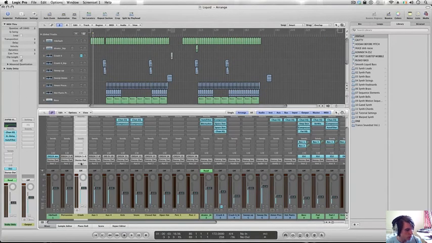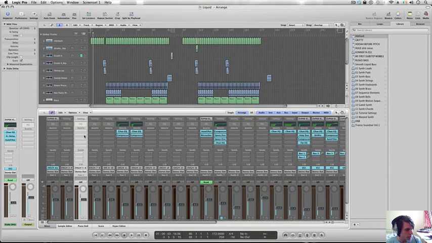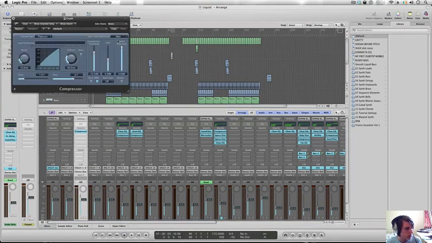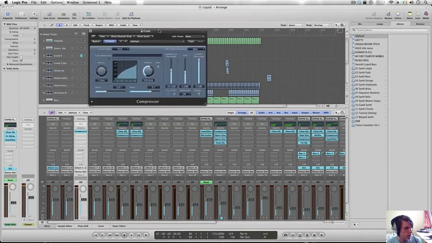So what I want to do is open up the mixer and go to your crash channel. We want to compress this, so dynamics compressor. I'm going to use the VCA, really fast attack, long release, a bit more on the ratio, quite heavy compression, and we'll bring this down. Okay.